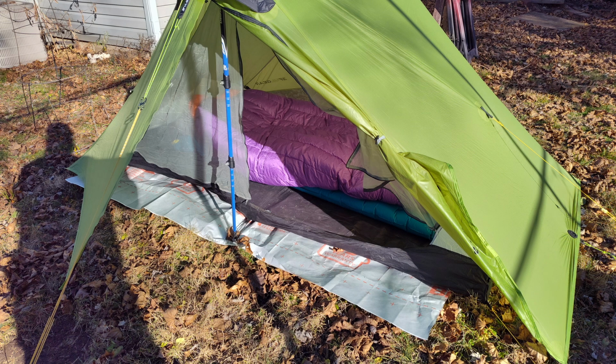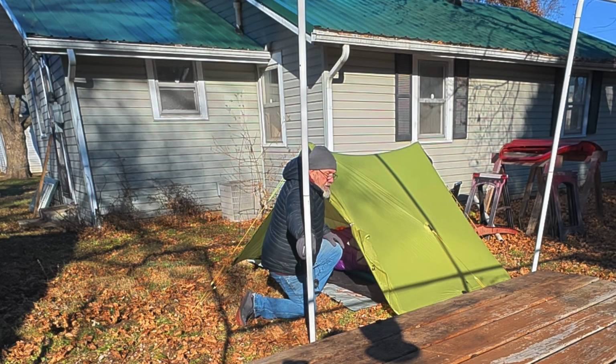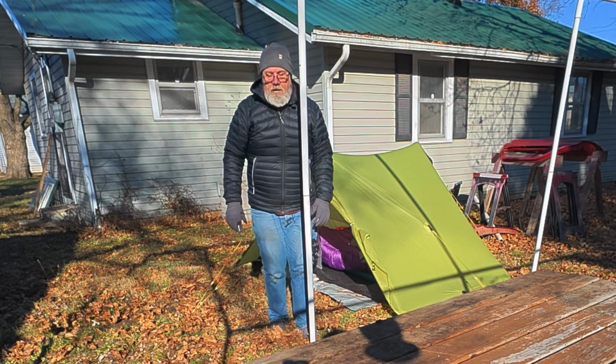Okay, so we are basically set up to camp tonight. I'm out here in my tent tonight. Again, this is my second night, but tonight it is currently about 36 degrees and expected to go down to about 15 by morning, by about 8 o'clock in the morning. So it's going to get good and cold tonight. It's very windy. We're just going to see how we go with it tonight and try to stay warm.